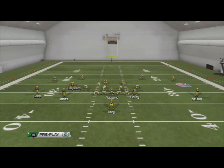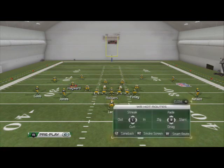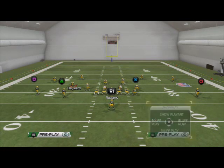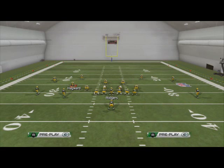Next play we have is the Colts under. This is basically our makeshift smash concept. I like to put Eddie Lacy here on a streak, Randall Cobb on a smoke screen, Jordy Nelson on a smart routed out route, and Jermichael Finley on a zig. A lot of hot routing there, but it's just a really effective play overall.